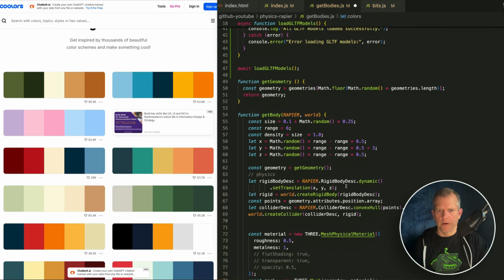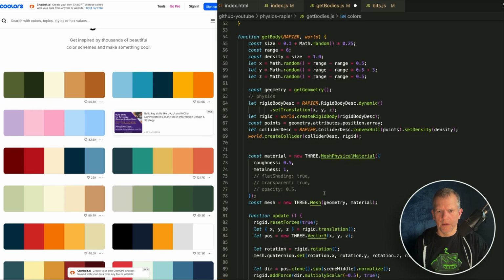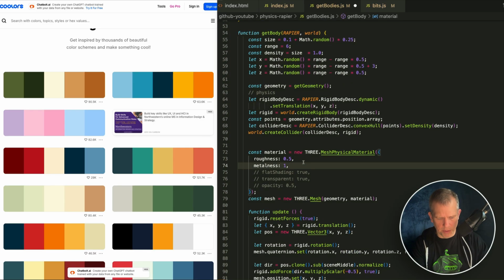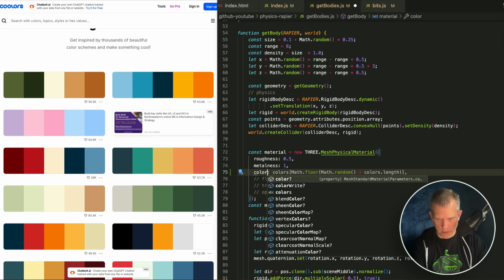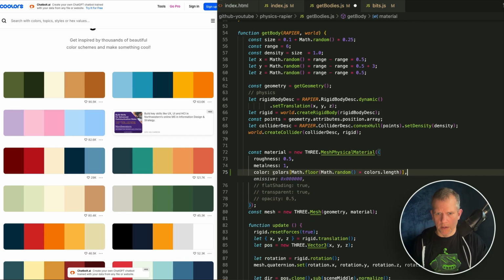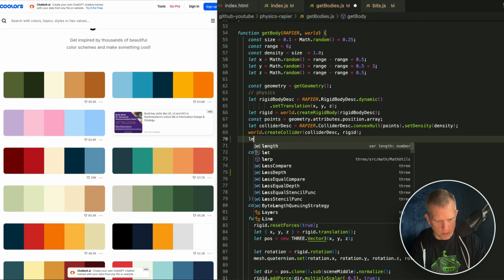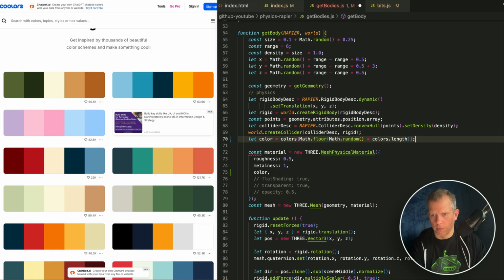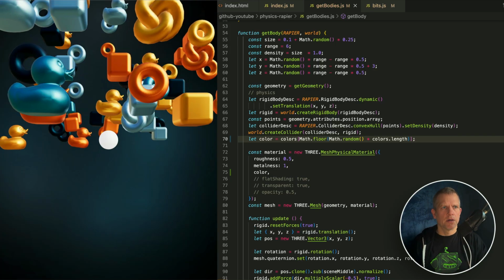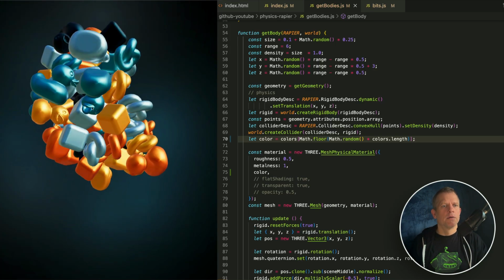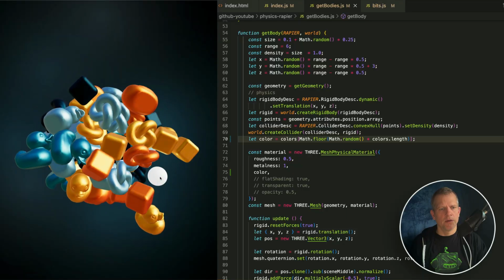Down here in our getBody method, I'm setting the color of the material. I'm not. Well, now I am. Color. Do it like that. I prefer this syntax. Let color equal boom. And let's see how that looks. Not too shabby.